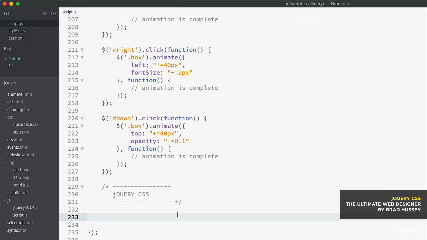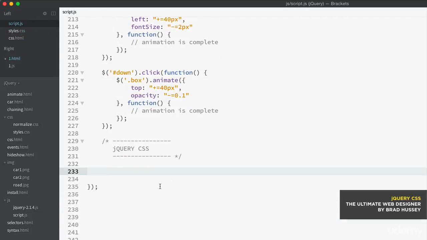So here in jQuery, I have this little flag here, the jQuery CSS lecture. And basically, we're just going to style the ID of circle 2. For jQuery, in order to play with CSS, you need to use the CSS method, which is simply this, and in the parentheses is where you add the styles. Now, there are two ways of adding styles in jQuery. You can quickly and simply add a single style like so.